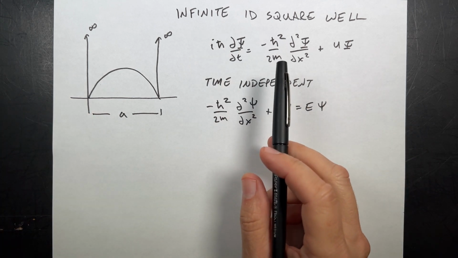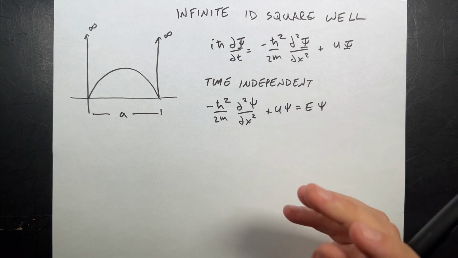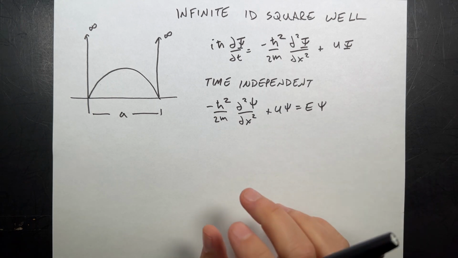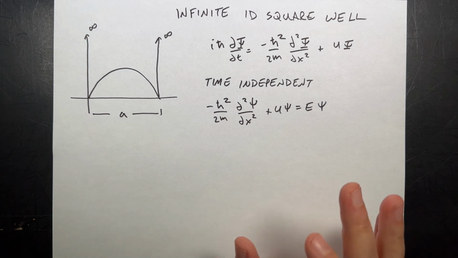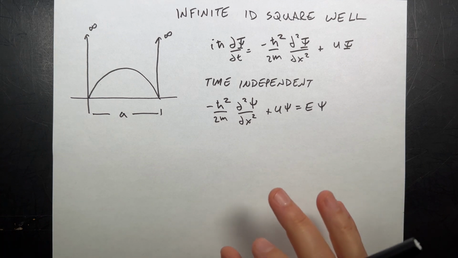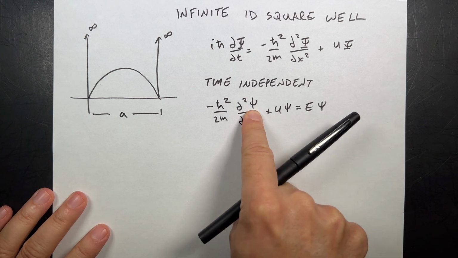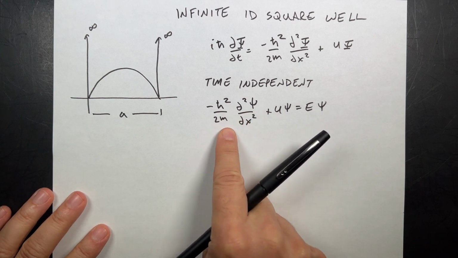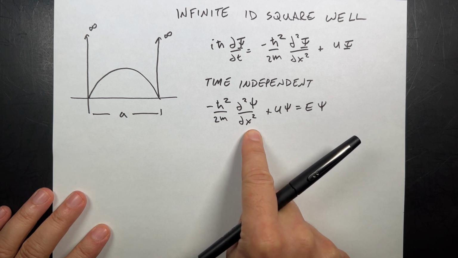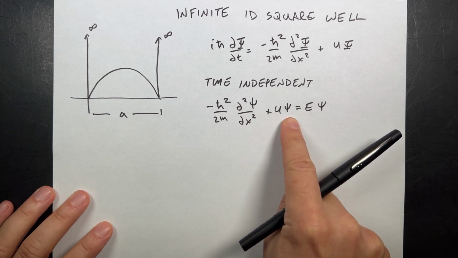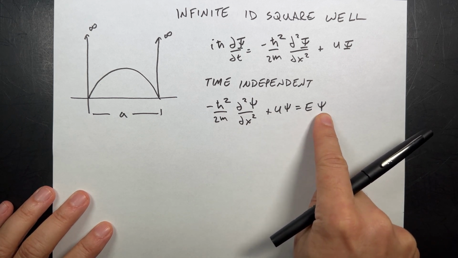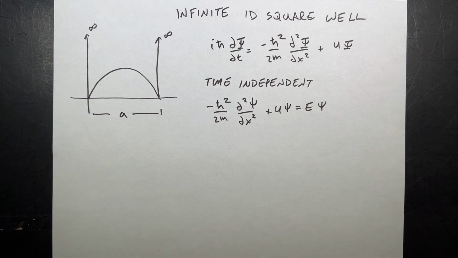Now, I've already shown you in a previous video that we can just solve the spatial function and do a time-independent Schrödinger equation, and it looks like this, where we have a lowercase psi that only depends on position. Negative h bar squared over 2m, the second partial with respect to x, plus the potential times psi, is equal to constant E times psi. And we're going to have to figure out what that E is by maybe guessing, maybe already knowing what it is. But we'll get to that.